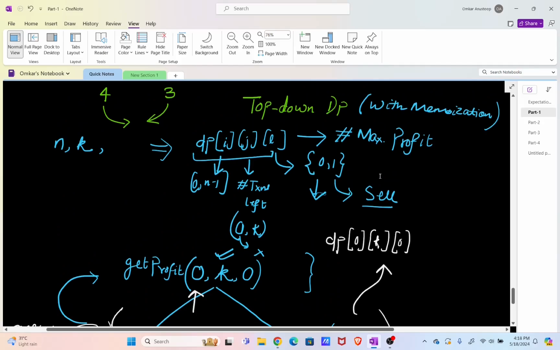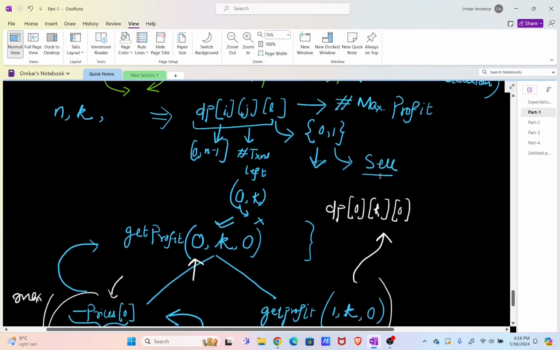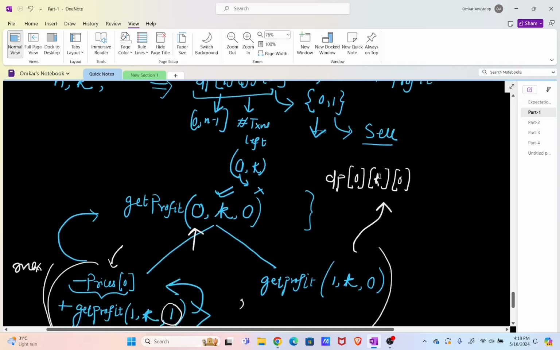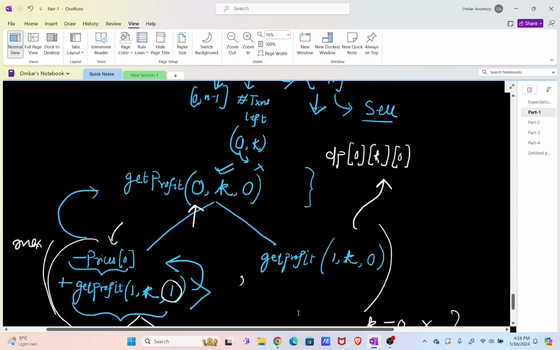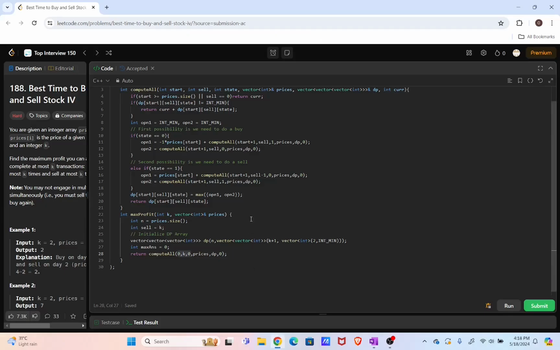We'll memorize the value we are getting for each particular state, each particular i, j, and l. Because if we don't, then we are wasting our resources. We are doing multiple calls, that is costing us time, that is costing us space as well, because recursive calls work on heaps. So that is costing us memory as well. So instead of that, let's just memorize if we have seen it, and if we have, then return it.